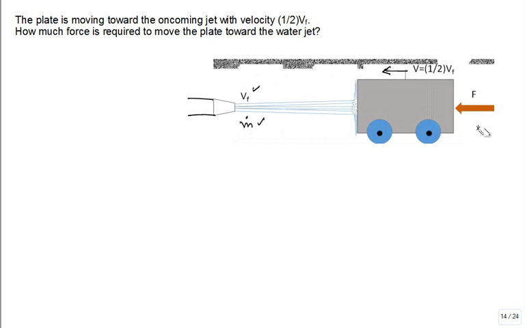Okay, so we had a number of votes. Let me ask everybody to think about this. For the new system, meaning it's moving, compared to the original system, where the cart is stationary, would this be greater, equal, or less? Answer A, B, or C. You have to almost use your intuition, your experience in solving problems and understanding what we just talked about before to help guide you on this.